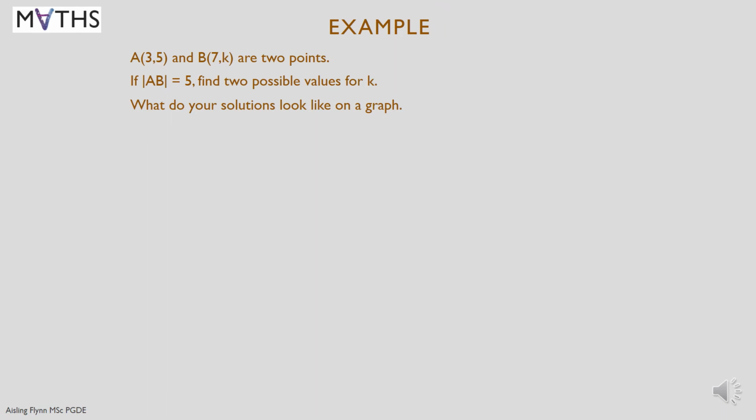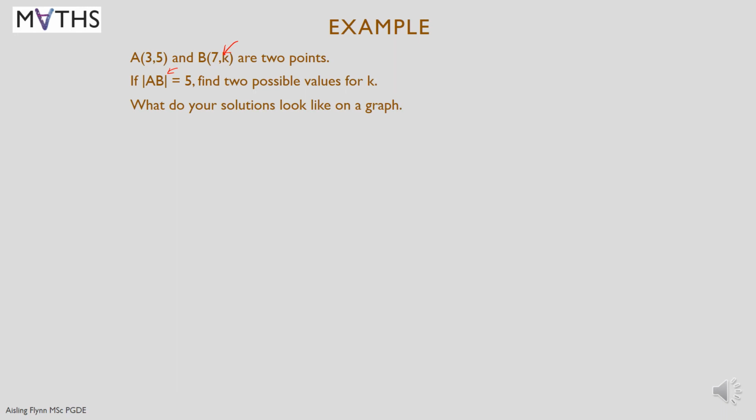Okay, so here's another example. It's more of an exam type question. Okay, but you must remember that everything you've learned thus far still applies. So let's have a read of it. A, which is (3, 5), and B, which is (7, k), are 2 points. So that's what's different here. We're working with a variable, an unknown number, okay, but our theory will still be the same. If the length AB, so the straight lines are used there, the parallel straight lines, you need to recognize them and know what they mean.